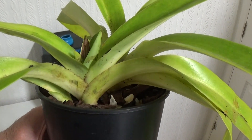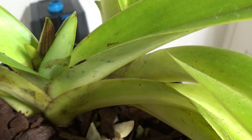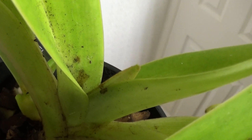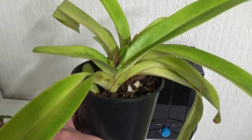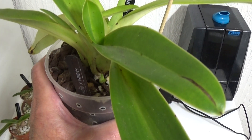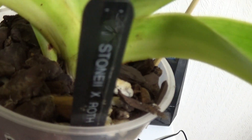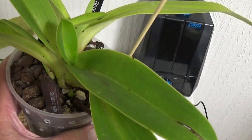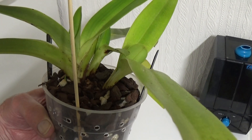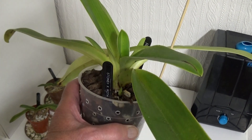Lady Isabel — that's coming in to spike. One of the leaves has gone a little bit brown but it's showing plenty of green as well. I think that was going to flower but it decided not to — so that's Bulbophyllum Lady Isabel. There's another Bulbophyllum Lady Isabel here that's doing very nicely — it's got three growths on it, another growth coming up there and another one down there. This is not anywhere near being in flower yet as far as I can tell, but you never know with these. They can do nothing and nothing and nothing, and then suddenly you'll look at them and they'll have a beautiful spike on them.